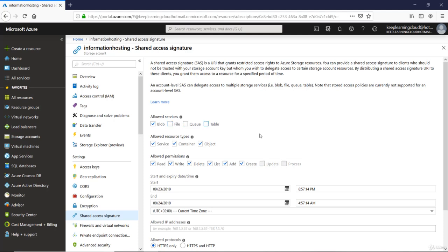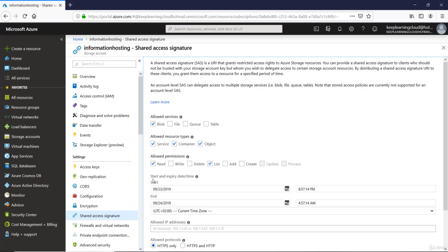Let's give him more restricted permissions. I do not want the developer to write anything to my blob account. So I will untick write and also untick delete, list. Well, let's keep list because he should be able to list and traverse through the folders. Adding is not okay, creating is not okay. So the developer with this set of permissions can just list and read the objects inside my blob storage.